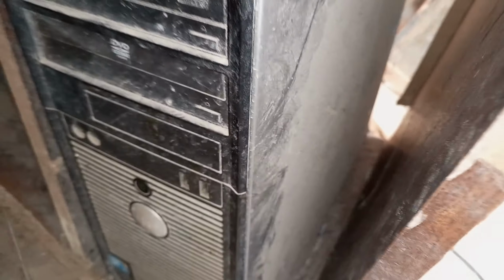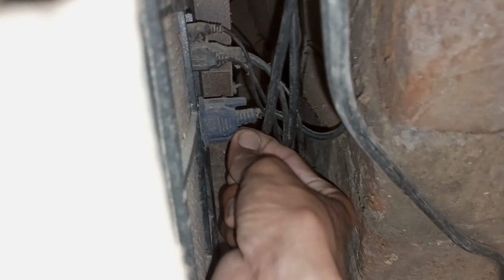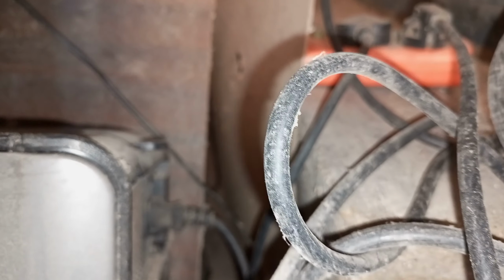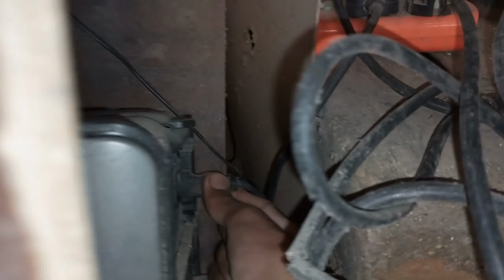Okay, so I'm going to be using this to clean the CPU and everything else. So now let me turn this CPU off. Sorry guys, the power is out, so we're not going to be getting light. It's pretty dark, but I hope you guys can see this. I think I should start from here. I actually haven't touched this CPU for I think 3 or 4 years. So it's the first time I'm cleaning it.